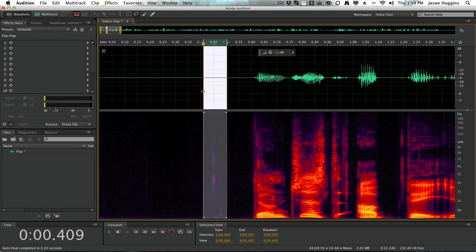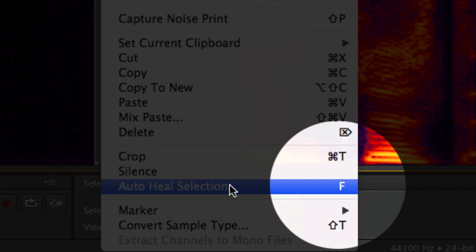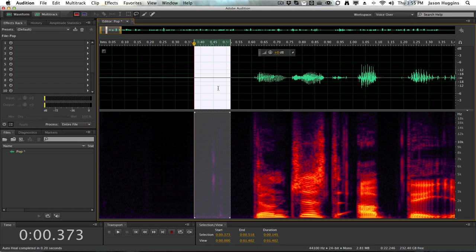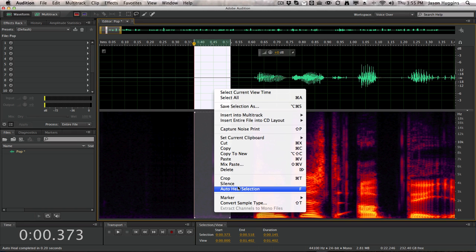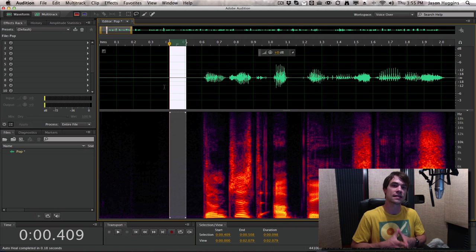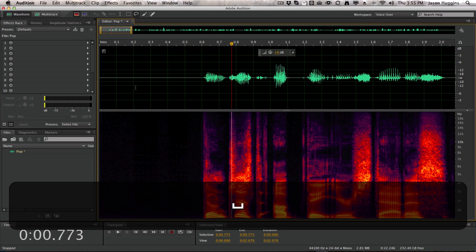The other thing you can do is, as you can see, I have set up auto heal as F. So for me, I don't right click and then go down there and do auto heal selection. I will just highlight the audio and hit F, and F will auto heal that selection. Basically what auto heal does is it analyzes the audio and makes a determination as to what audio you want to keep and what audio you want to get rid of. That really works well when you're removing abnormalities from audio. It takes a little bit of getting used to, but once you do, it works really awesome. So now you can hear that there's nothing there.